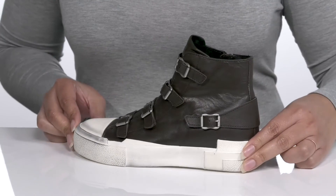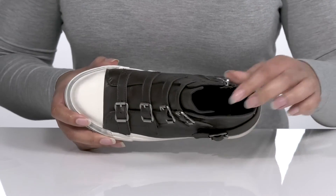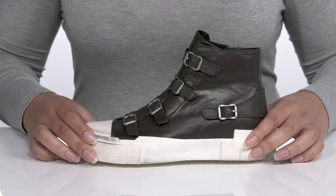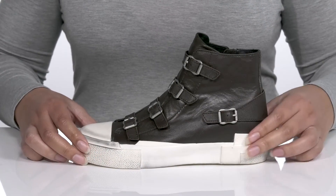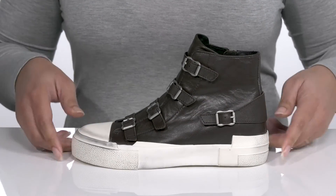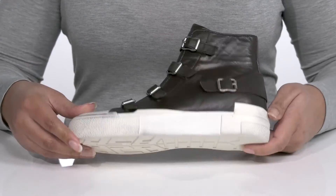These are great to wear when you want to hang out at the movies wearing your favorite pair of skinny jeans and a cute blouse. Inside there is a textile lining with a cushion footbed to keep you comfortable all day. The midsole adds contrast to the shoe with a distressed and worn look that adds character to your wardrobe, all on top of a durable rubber outsole that is textured to give you the best grip.